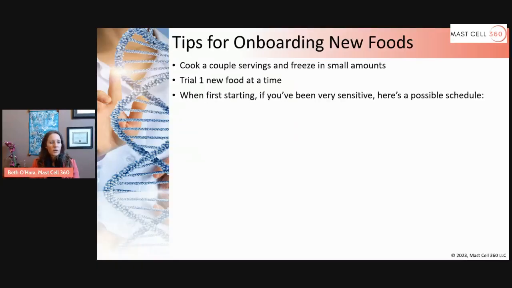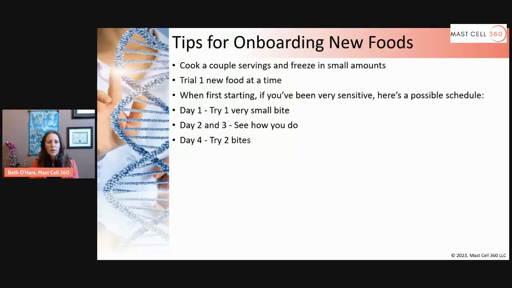So here's a little schedule. If you've been really sensitive, then day 1 would be a small bite. Day 2 and 3, you're going to give yourself time to see how you do. Day 4, you get 2 bites. Day 5 and 6, those are your days off. You're going to see how you do. Day 7, you try 4 bites, see how you do.